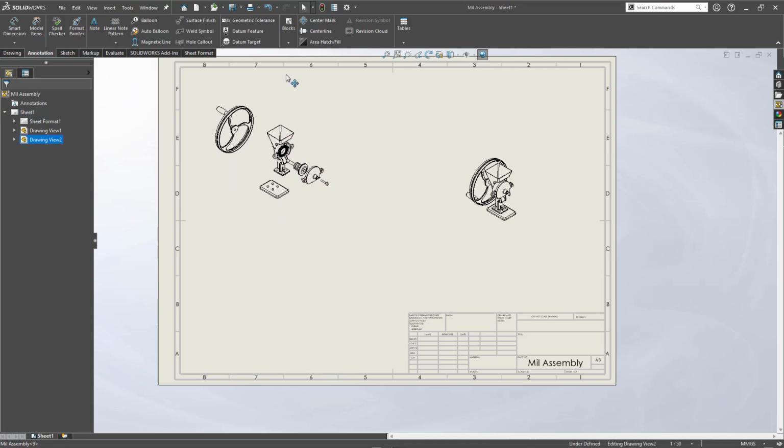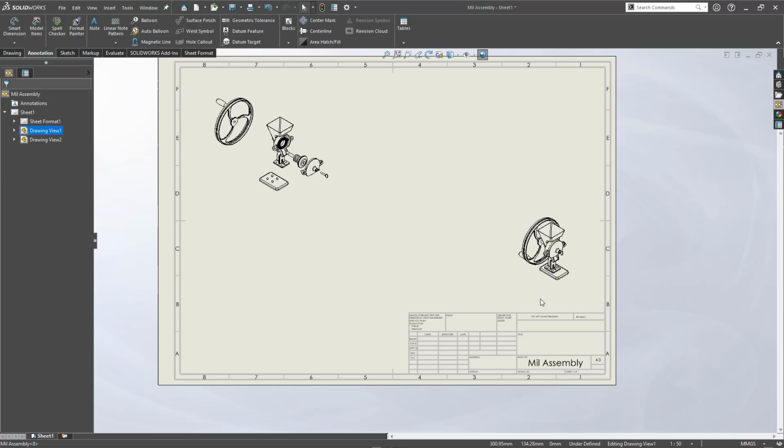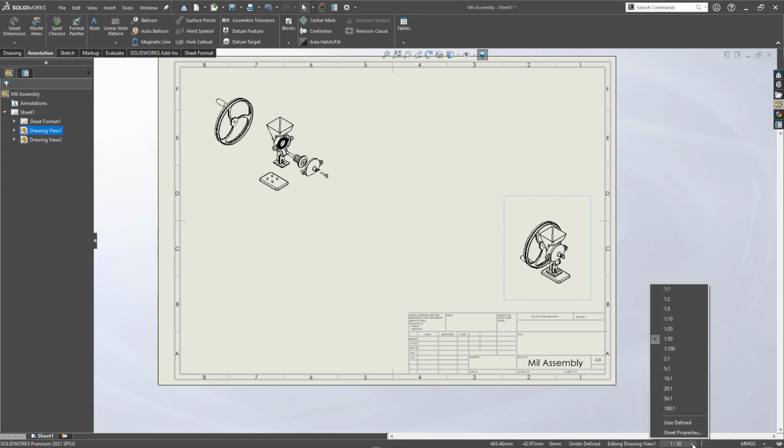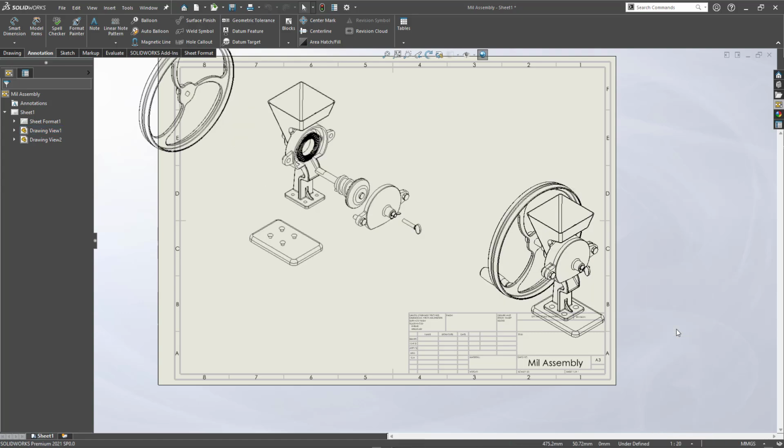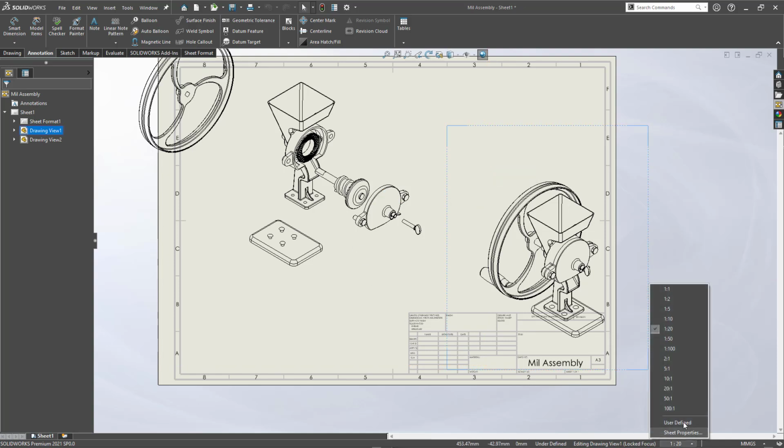Once you place it, you can move it wherever you want. Let's say I would like to change the scale of it. You can do that. 1:20. Both will become big. So only for this.